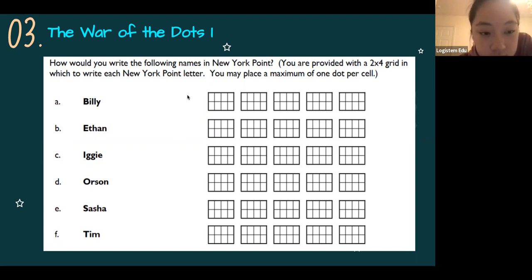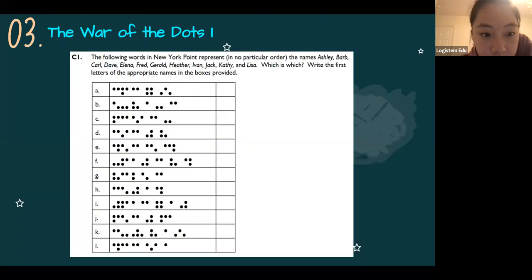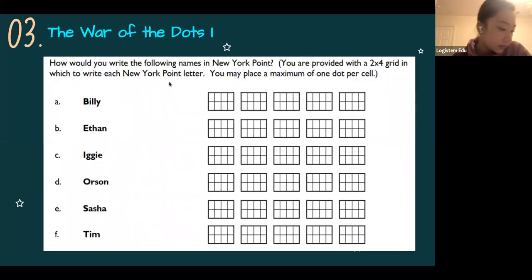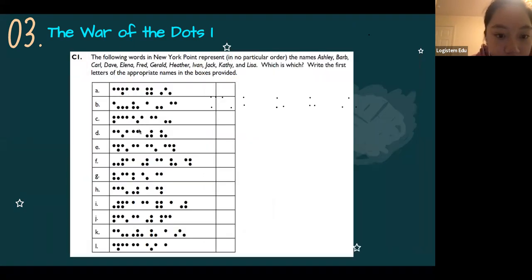So most of these questions, you can just see the letters you got from before and fill them in. So for example, Billy here, we already have all 4 letters that we need here. And then not all of these are as straightforward as these. Most of them are. So Ethan, we go back. We just see that we'll have the capital E, TH, then A and N we both have.